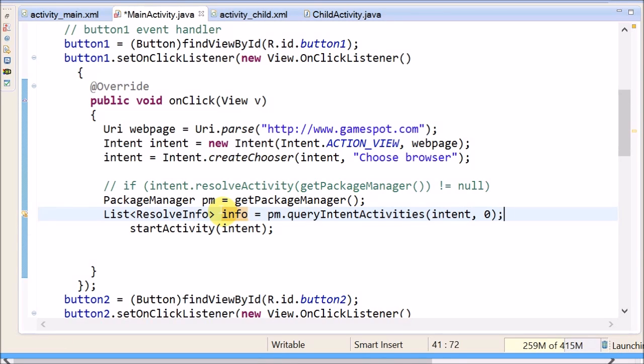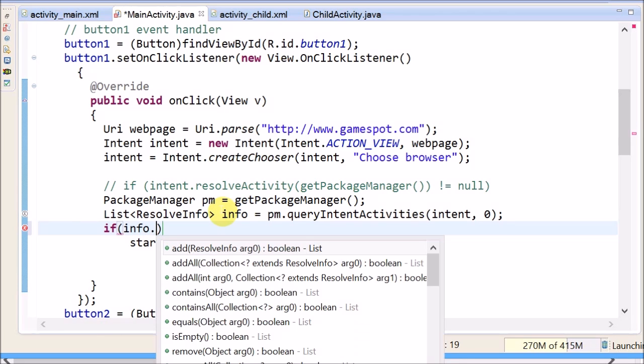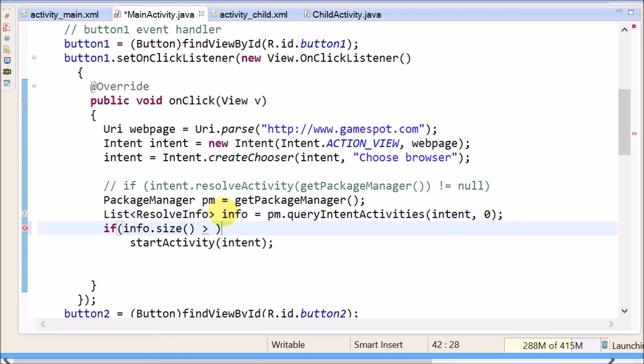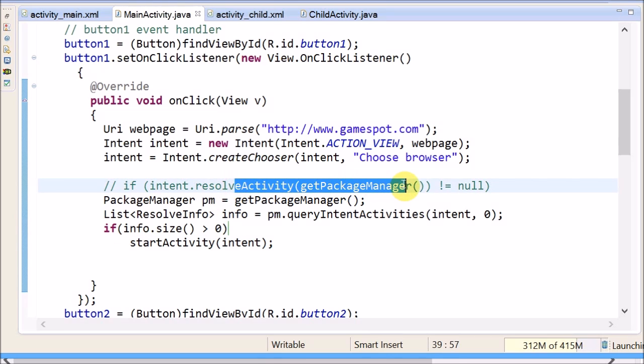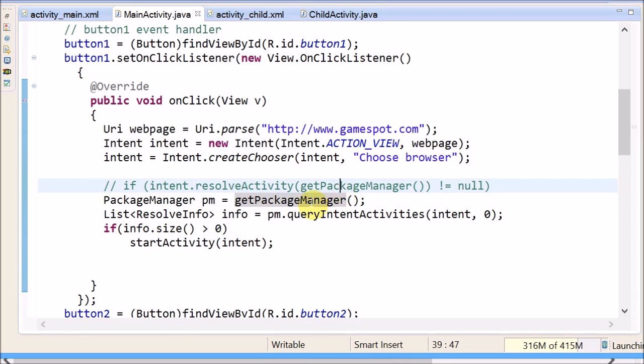If there's at least one info, size greater than 0, then we run it. So that's the alternative to this line here. It gives me a better picture of what's going on. I'm getting the package manager, and using this thing to get information on what's there. I'll put a breakpoint here and see if I can get anything out of info.